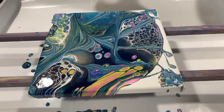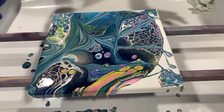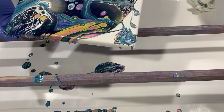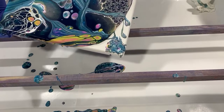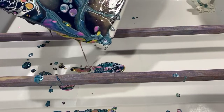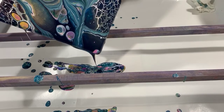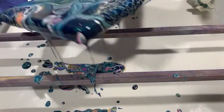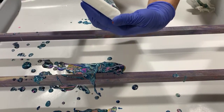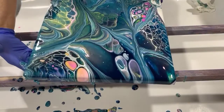Just taking a look at it here now. I think I am going to take off that yellow and that pink there. And I'm going to try and take some of that blue off just to thin my paints there and bring it back. And take another look here.